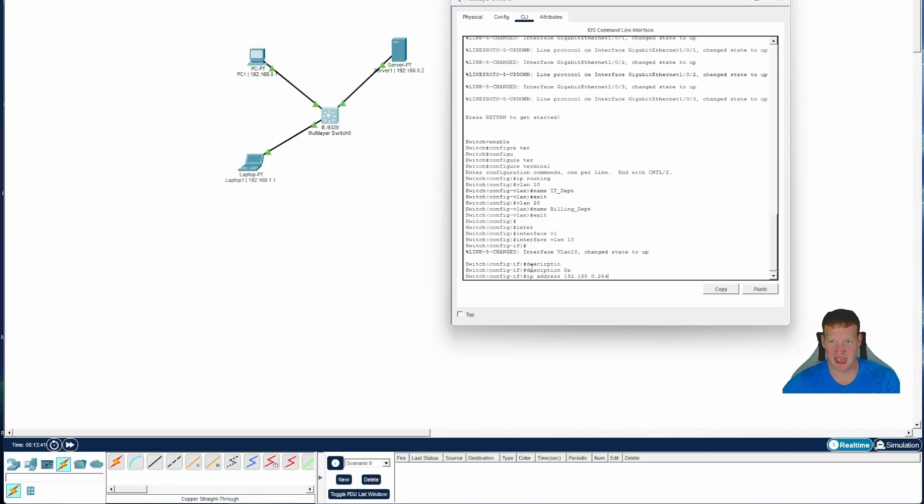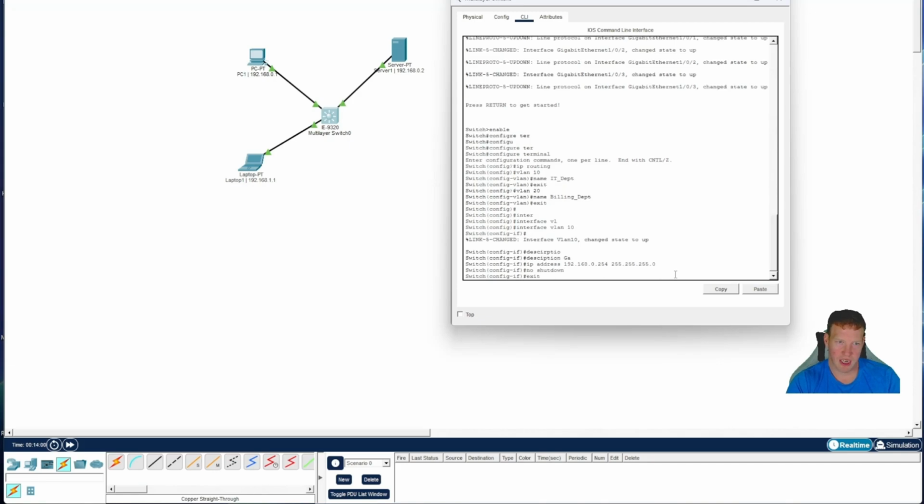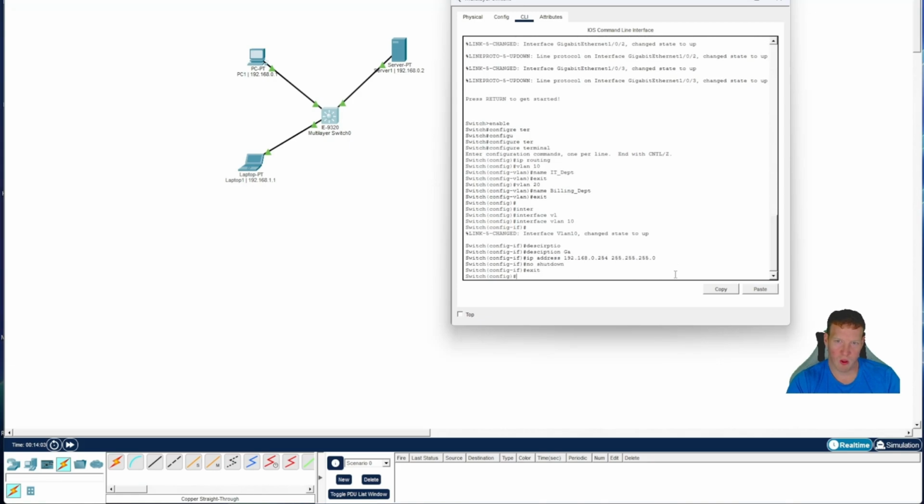Now we're just assigning it to the switch itself. And we'll give it the same subnet mask. So this is our 0 network. So these are configured for the top 2 servers and our server and PC here. We'll do no shutdown. And we'll exit.